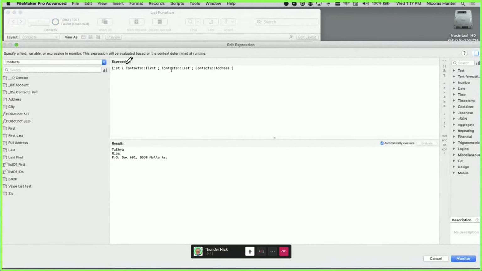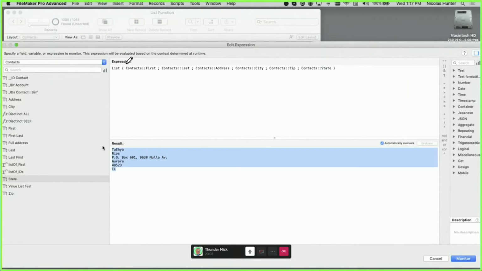So I want the address and I want the city, for example. See, I'm typing the city. I want the zip and I want the state, for example. Okay, let's start simple. So you see, I'm building something like that, and that can be great to present things like that, right? Because if you want to send an email, or if you want to create an Excel file or whatever, it's kind of cool to have a function that returns this.